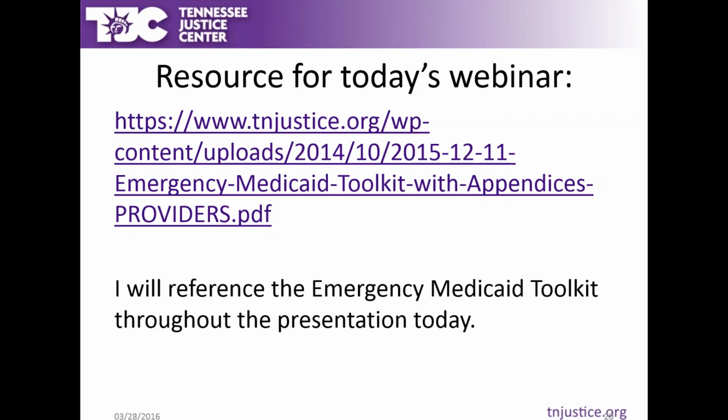Also inform the patient to notify you of any requests for information, denials, etc., and record that in the patient's file. If after 45 days a decision has not been rendered on the application, complete the TennCare eligibility appeal form, and that's on Appendix 5. We do not have this appeal form in Spanish. We have requested it from the state, but as of now, we only have Appendix 5 in English.